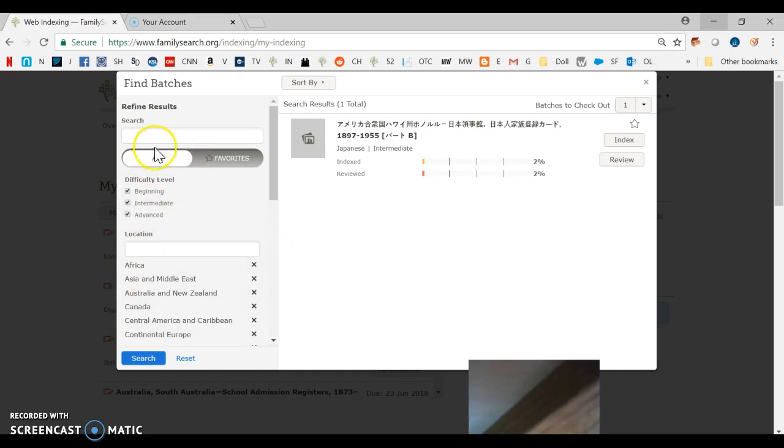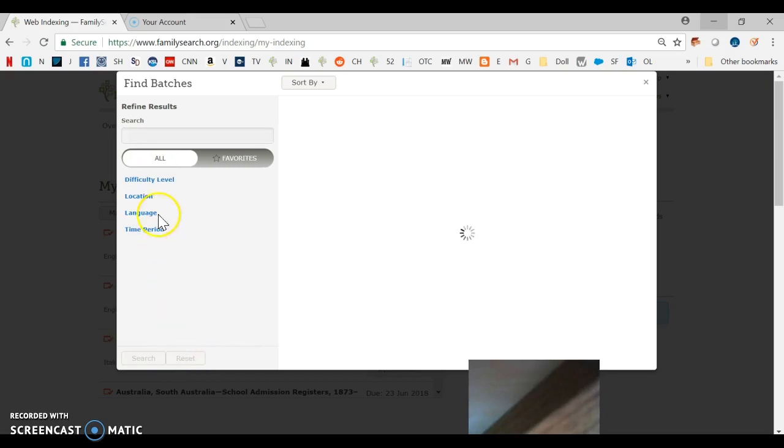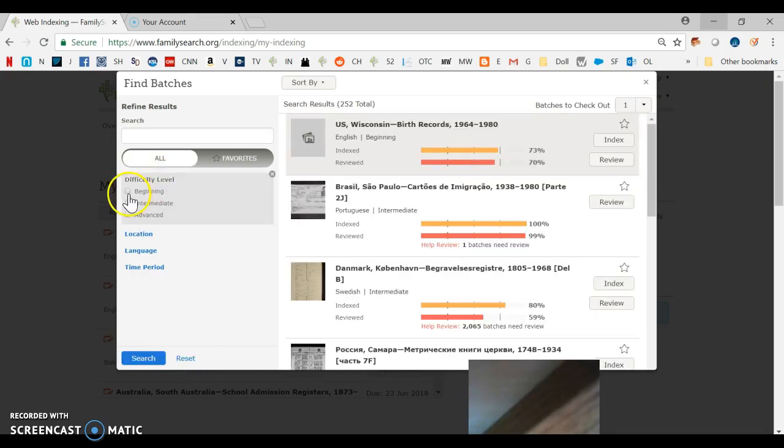Well, it's being kind of weird. I don't have a filter set and it's just showing me that one Japanese. I'll click reset and see if that makes a difference. Okay, I'm going to have to reset everything.